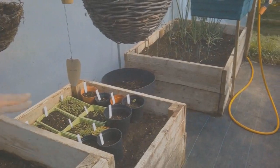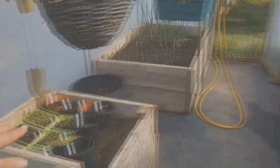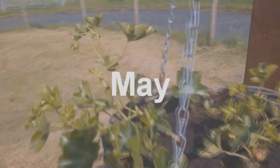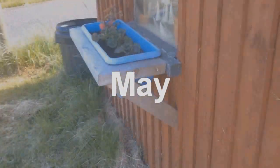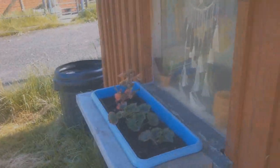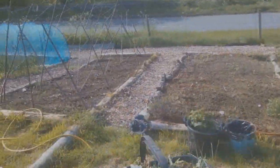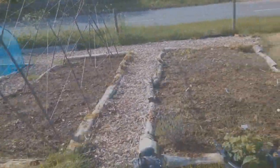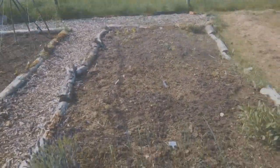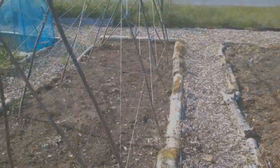May. The hanging baskets are up and I've got some geraniums there — these are the ones I overwintered in the polytunnel. The flower bed is starting to come now with some lavender and the rudbeckia I'd had in a pot put into the right-hand corner. I did pop some alliums in but they didn't do particularly well. The onions are looking absolutely great — I had a fantastic harvest.